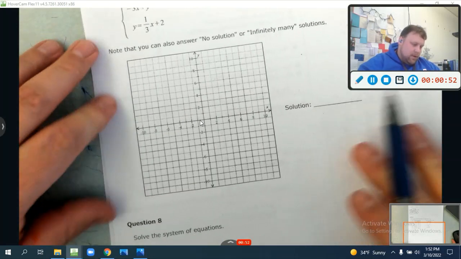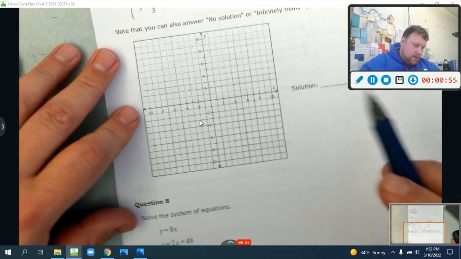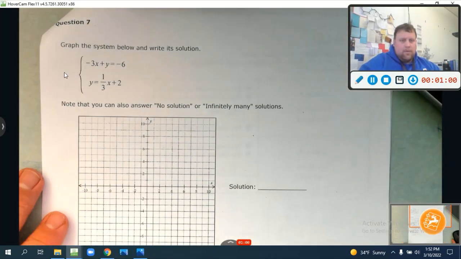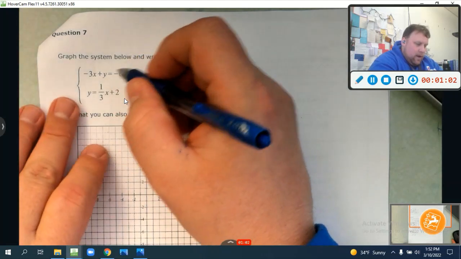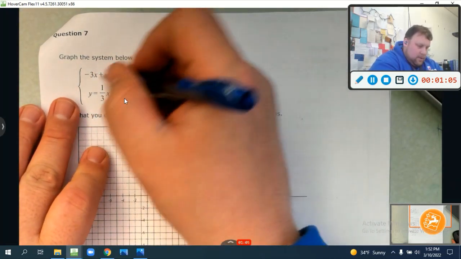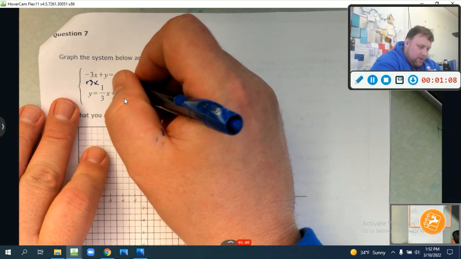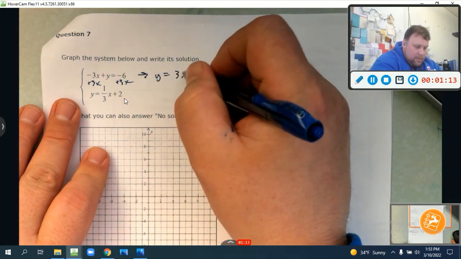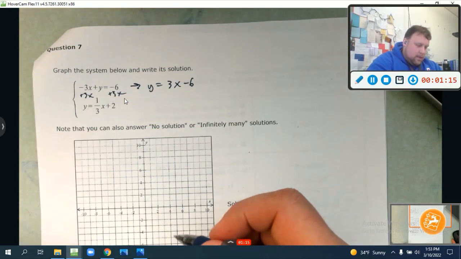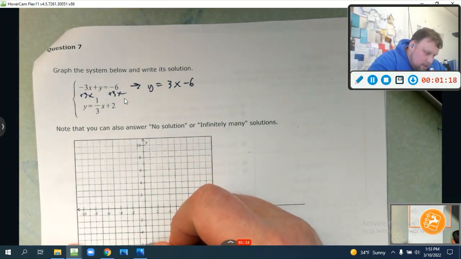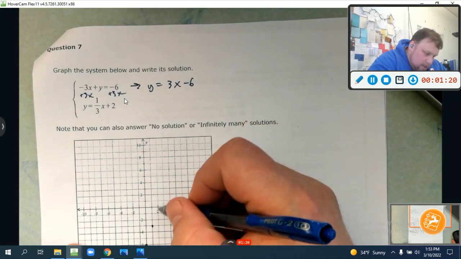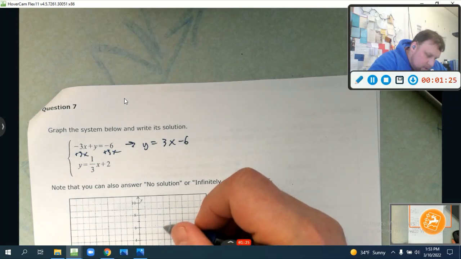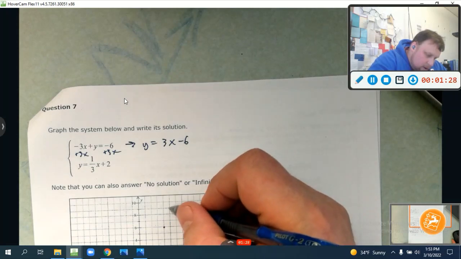Awesome. Graph the system below and write its solution. Okay. Before we can graph this top one, sorry you couldn't see that. Let me scoot this page up. Before we can graph the top one, we've got to solve it for y. So essentially, I'm just going to add 3x to both sides. That's pretty easy, right? And what do we end up with? Y equals 3x minus 6. Okay, so that starts at minus 6 and then goes up 3 over 1. And I like to do just several steps, especially if we're trying to find a solution. That way it'll hit somewhere, I'm hoping.